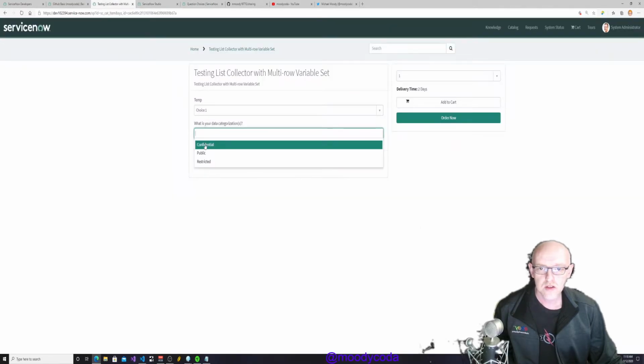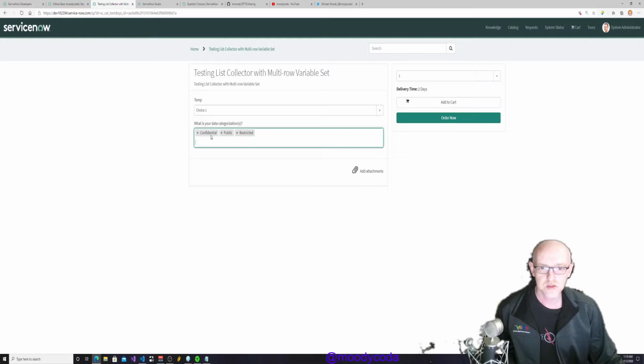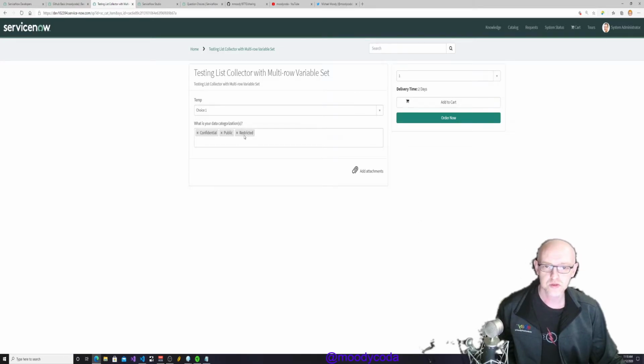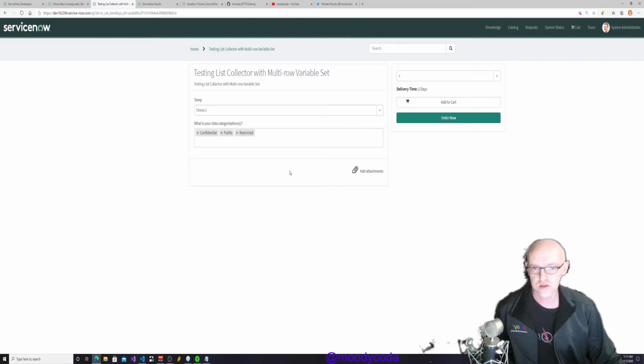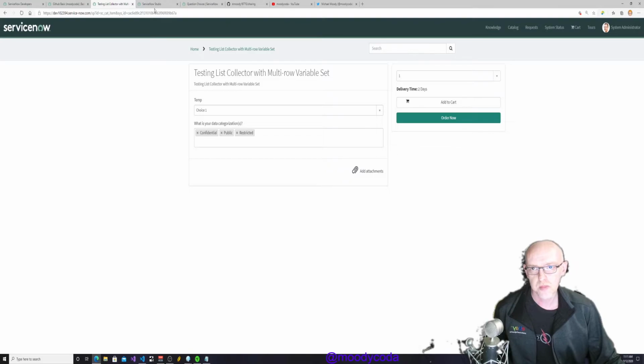So now that we have our list collector here, the next requirement that was given was that we need to be able to select one or many options in this choice, but then when we do, we need to be able to provide additional specific details about each one of these respectively, and not as a whole. Under normal circumstances, you might just expose a multi-line string input field below this to collect additional information, but in this case they need to call it out per choice.